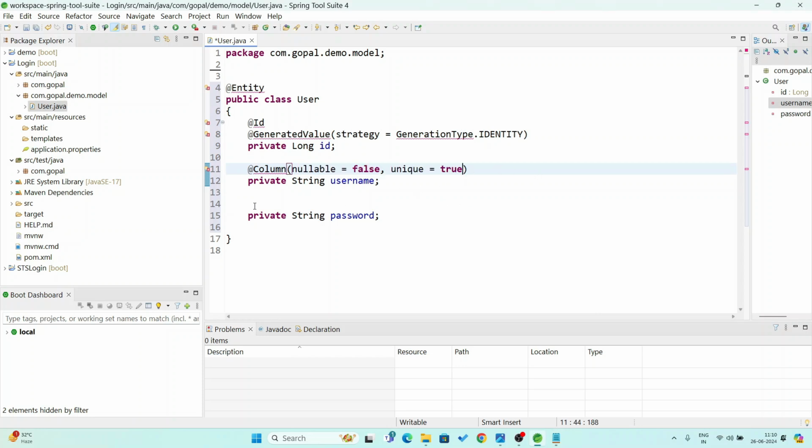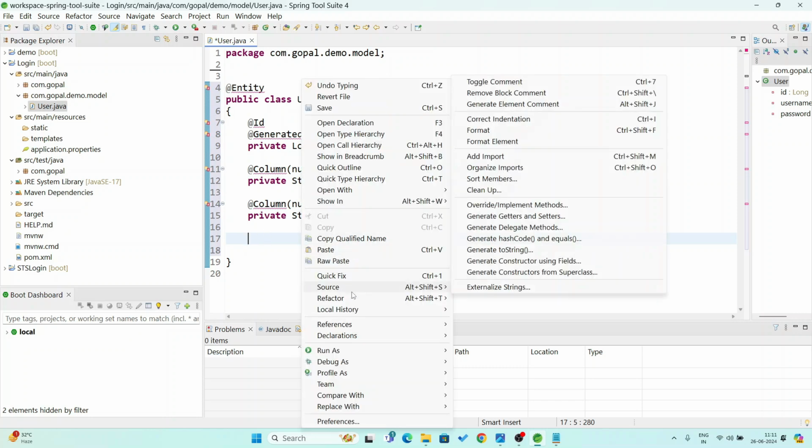Okay, and in private String password, here I will also use the annotation @Column, and here I will pass nullable equal to false. Now I have taken the three fields: id, username, and password. Now I will make getter and setter methods. So right click here, go to Source.